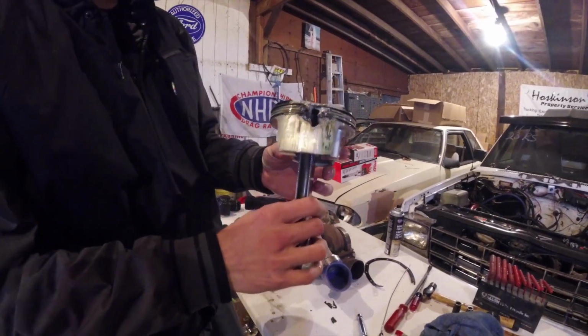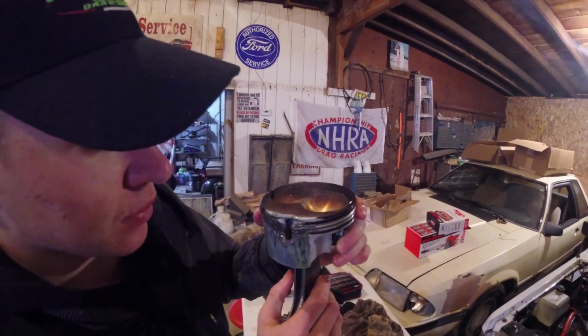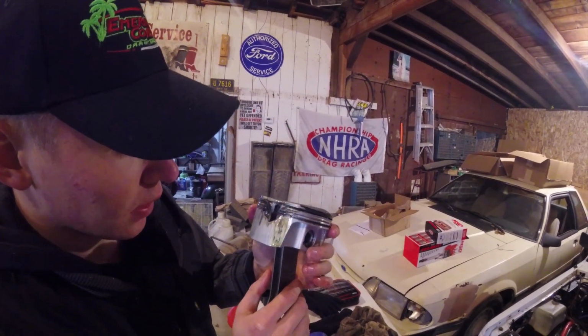So this is the piston that we hurt. As you can see, it just burned a hole right through that thing. I didn't know that it was that bad until you actually get it out. You can see that it ate the skirt all up.